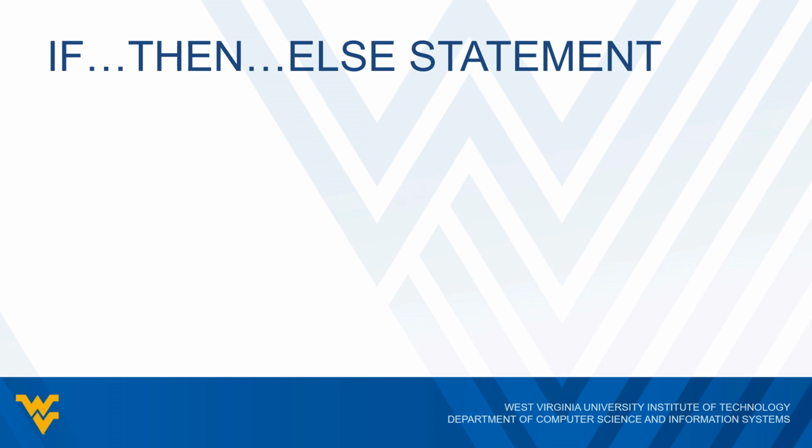To handle this, we can use the if-then-else statement. This is just like an if-then statement, but now we include the else portion of it, if you're familiar with the if-else statement in other languages. So now we have a true section that we handle when our condition is true. And we have a different section that we would handle in case our condition is false. So let me give you the format for this.